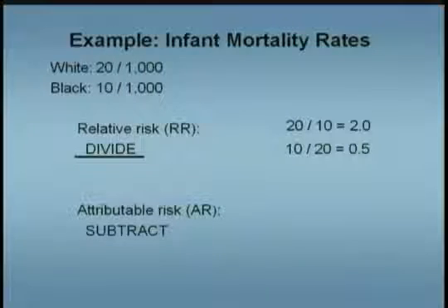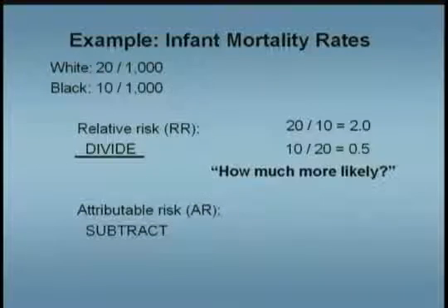What am I getting from this relative risk calculation? Simply, I'm getting a multiplier. I'm getting a multiplier that tells me the answer to the question, how much more likely? 2 means twice as likely. 3 means 3 times as likely. 0.5 means half as likely. What you're getting in a relative risk calculation is essentially a comparative probability, telling you, comparing between the two groups, what's the relative chance, what's the relative probability, what's the word we use is relative risk.